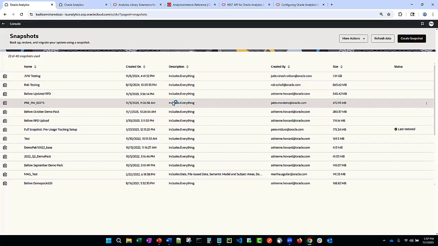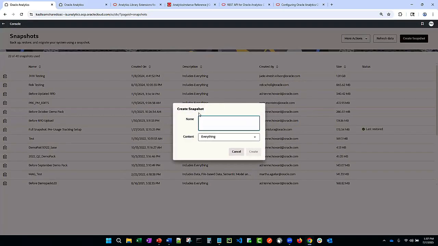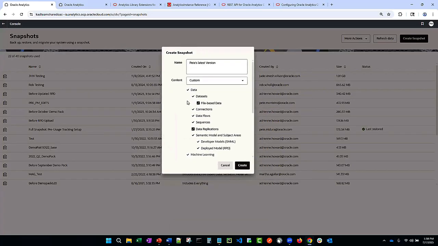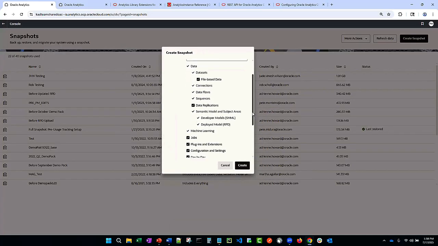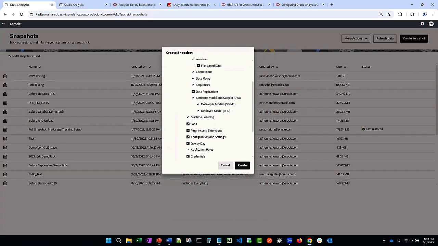But let's talk through this for a minute. Let's say I want to create a snapshot. You say create snapshot, you give it a name. This is Pete's latest version. Now from content, a lot of the times, especially from a DR perspective, you want to have everything. But from a migration perspective, you might not need everything, right? And this is where you can actually remove some of the objects within here, right?